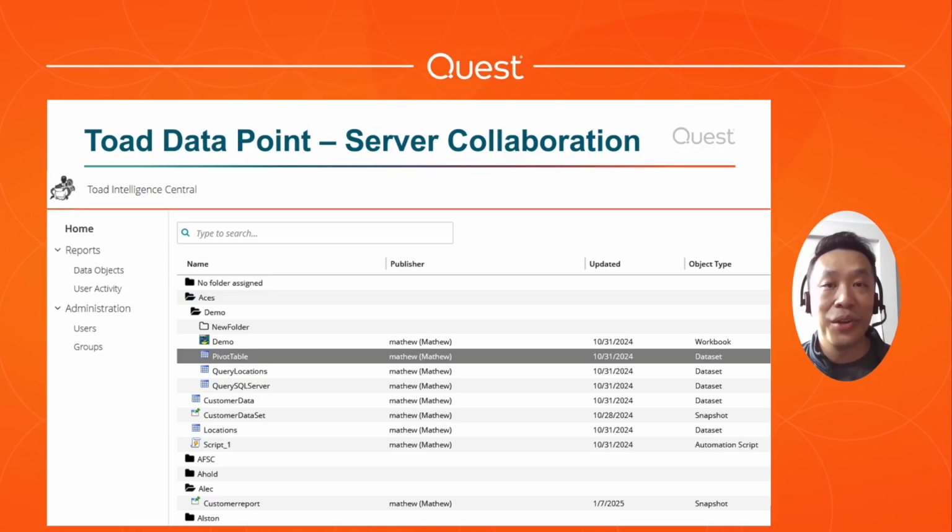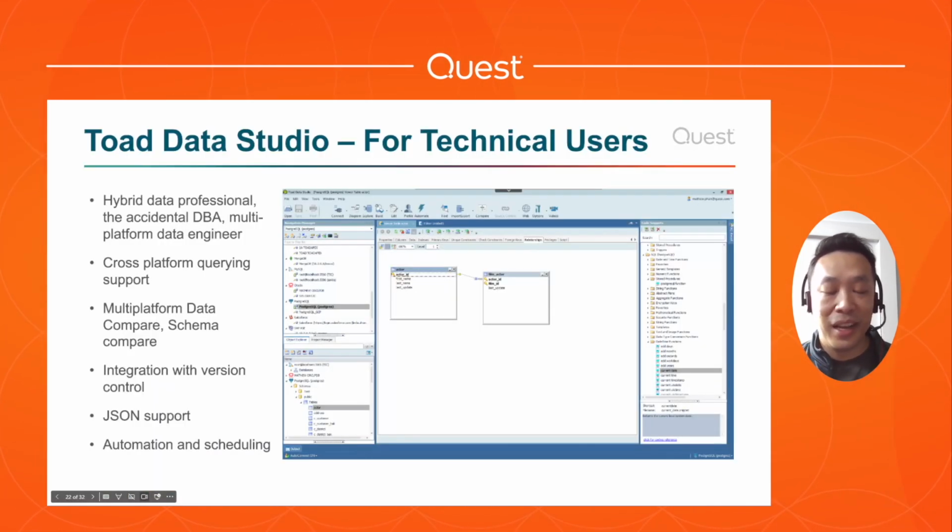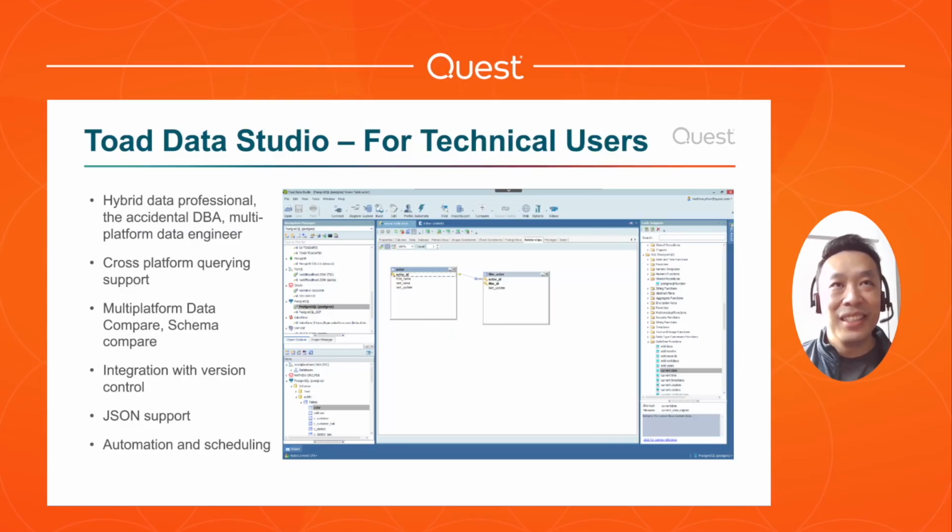All right, let's talk about Toad Data Studio. And it's kind of funny. What's happened is that we had Toad for Oracle and the other Toads that were designed for DBAs and developers, and then analysts started using it for their jobs. And then we came out with a tool for the data analyst, and then we saw that developers and DBAs started to use that analyst tool for what they're doing. We found that a lot of people using Toad Data Point were also DBAs and developers who had to support multiple database platforms. So it's kind of like the reverse happened, and I think it's super funny.